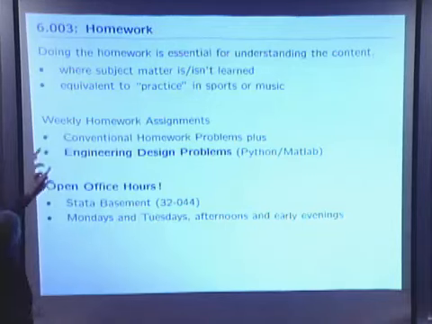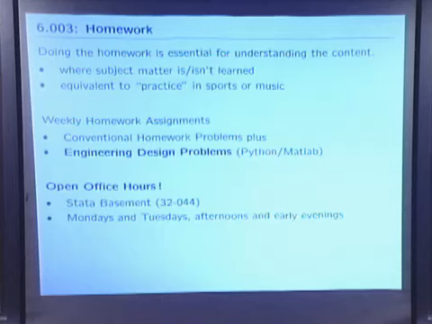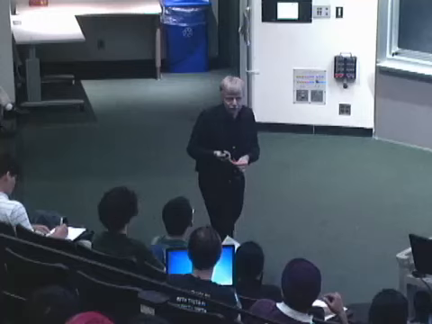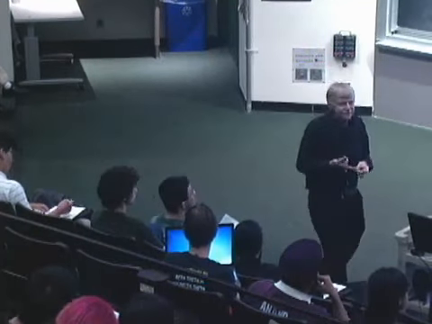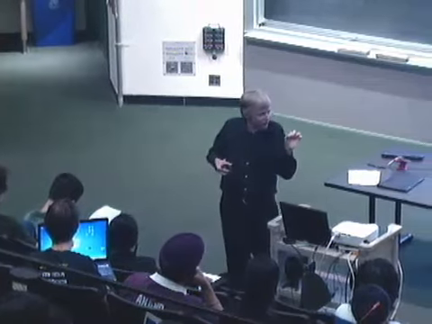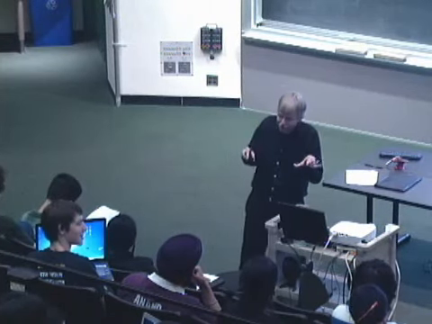These are very different kinds of problems, and to help you with both of them, we have a different idea about each. To help you with the conventional problems, the kind that have precise, easy-to-check answers, we've developed for the first time ever, over the summer, a tutor-type environment for 6003. This was intended to be like the tutor environment that we use in 601. It's one of the more popular aspects of 601, the fact that you can put in an answer and hit the button that says, check. So we're going to have one of those.